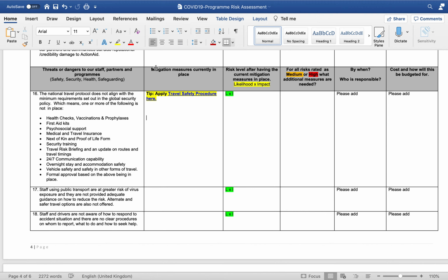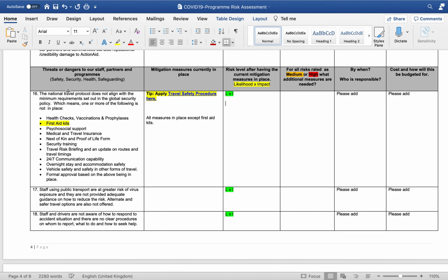So now in the next column, in the mitigation measures currently in place, you would check against each of these bullet points and you would mention what is in place and what is not in place. So let's say first aid kits are not in place, but everything else is available. That's good.